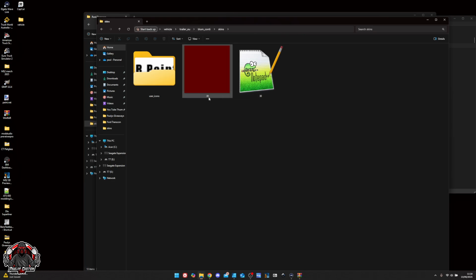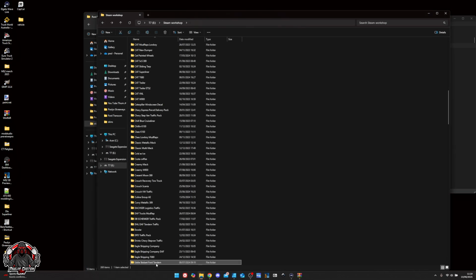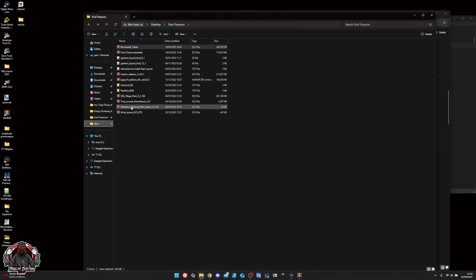So this one is to paint the wheels on the trailers, if I'm correct. I'm sure there's a template for these. Let me have a look. No, it's not that one. I'm sure there's a template for these wheels. I did have a template for this somewhere.